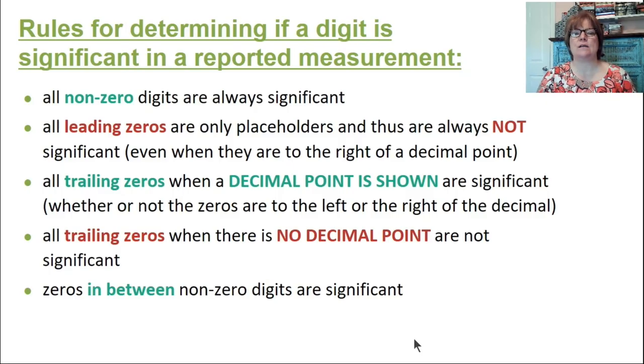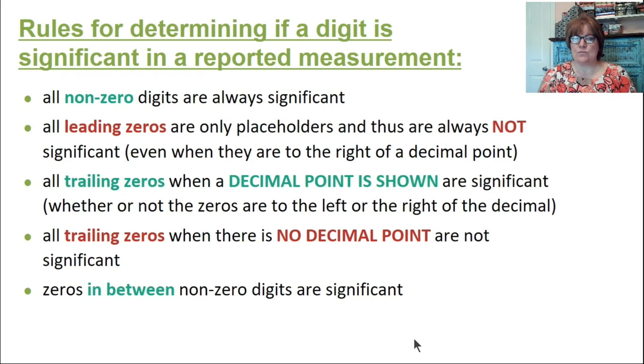Sometimes we use 0 in a number to indicate place. In other words, how do I indicate the difference between 20 and 2000? Well, the zeros are there as placeholders. They tell me the 2 is in the tens place or the 2 is in the thousands place. But zeros can also be used as a measurement. If something is exactly on the line of a ruler, and not a little bit past and not a little bit before, 0 can say, it's right here. There are 0 tenths or 0 hundredths. There's precision to it. So sometimes they're measured zeros.